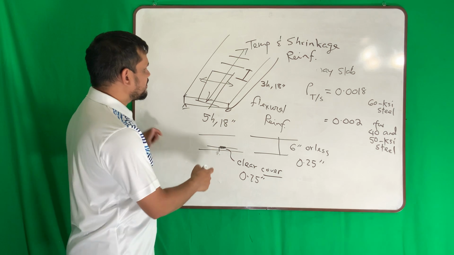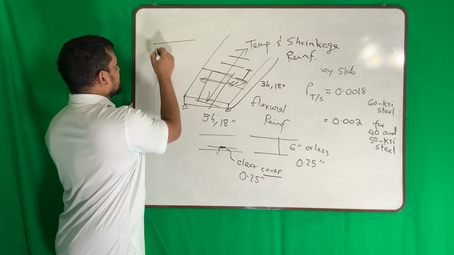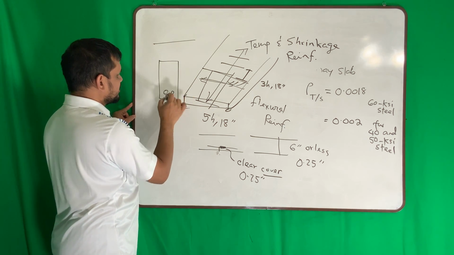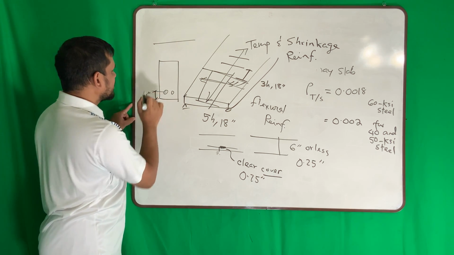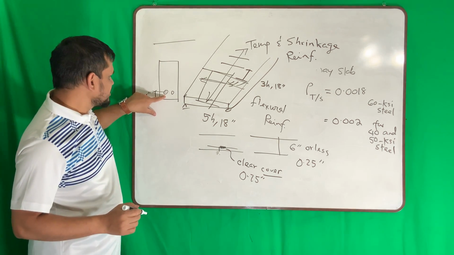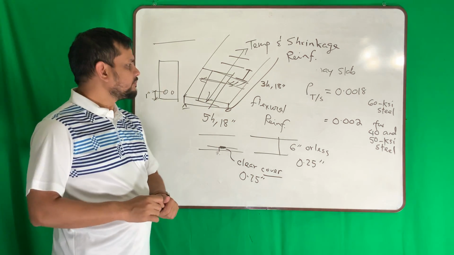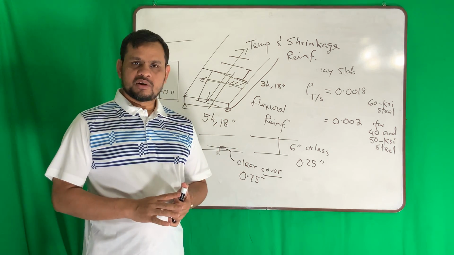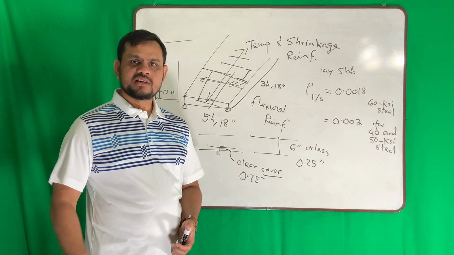So roughly 1 inch. So if this is my beam, yes. Okay, let me show the profile. If this is the beam, my reinforcement here, from here to here is roughly 1 inch. How? Because my clear cover is 0.75 inch. From the center of the bar to the outside, roughly 1 inch is a good approximation. So hopefully I discussed all the knowledge required for one-way slab design. In the next video, I will start designing a slab.